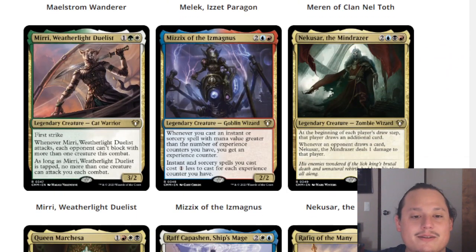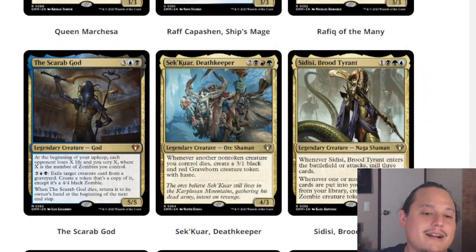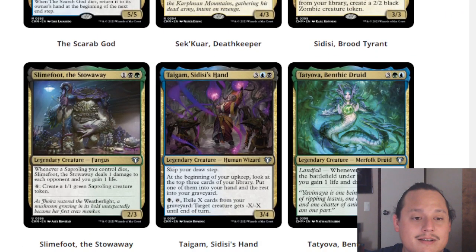Nekuzar, you don't see a lot of Nekuzars around the table either. Not at mine. But I feel like Nekuzar getting reprinted might bring him back. Bring back the zombie wizard. Marchesa. Oh, there he is right there. The Scarab God. I didn't think they would reprint the Scarab God. I mean, they've done it a couple times, but he's no longer the top dog in the zombie world. Sidisi and him go back and forth quite a bit. Slimefoot, Tygem, Sidisi's Hand. That's a good reprint.